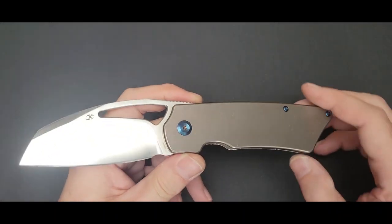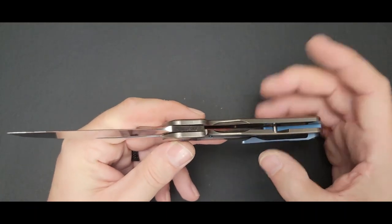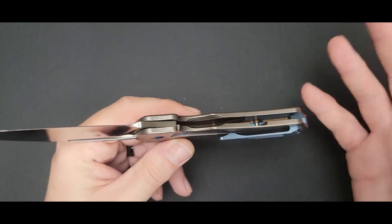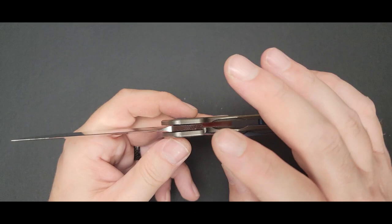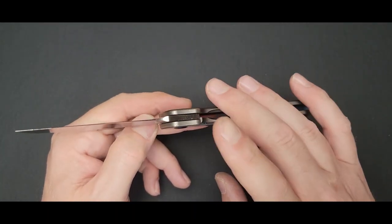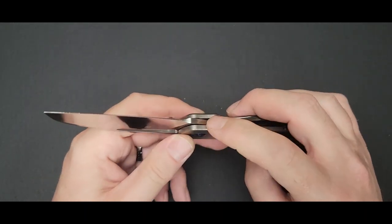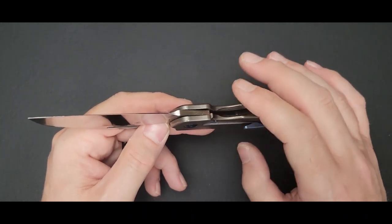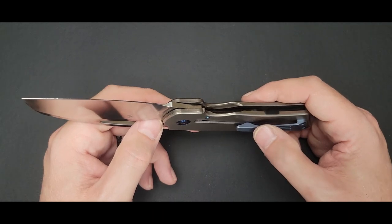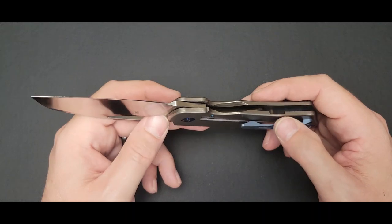This handle frame is titanium. Even though there are no scales on this, you wouldn't call this a liner. It is a frame, hence the name frame lock. Frame locks almost always have bearings in them. However, sometimes they can have washers. Some people prefer washers, but these bearings are caged bearings. I'll demonstrate that later when I take this knife apart for you and show you some of the internal components, because this one has the most internal components of any of the knives that I've shown you.